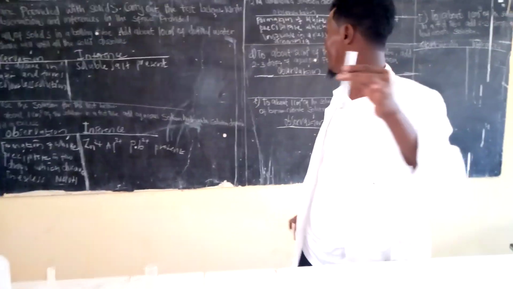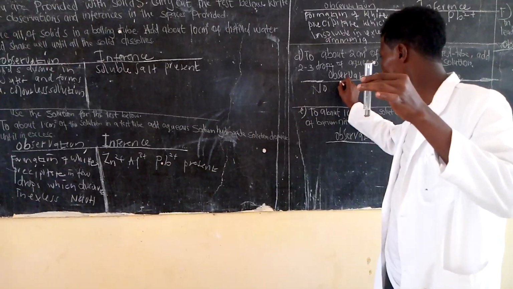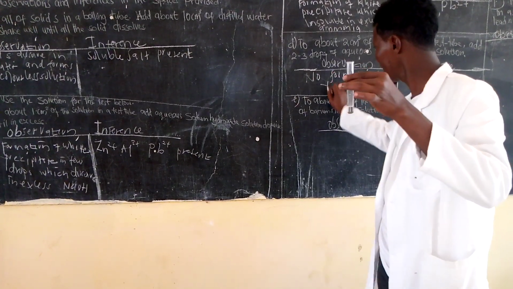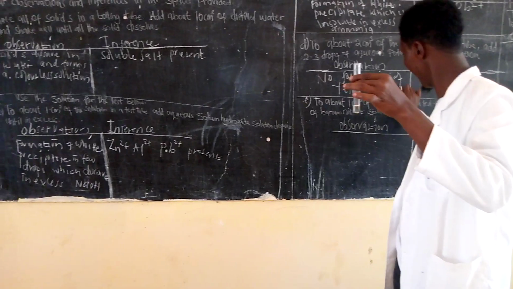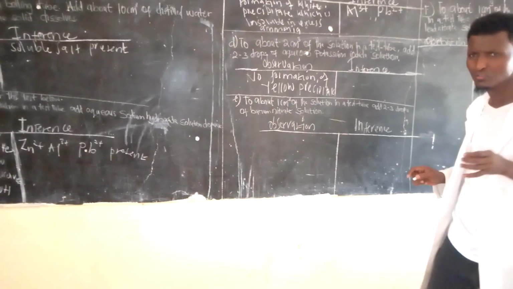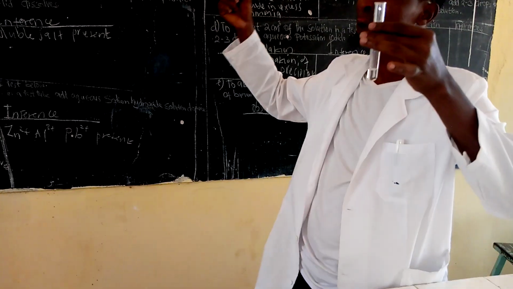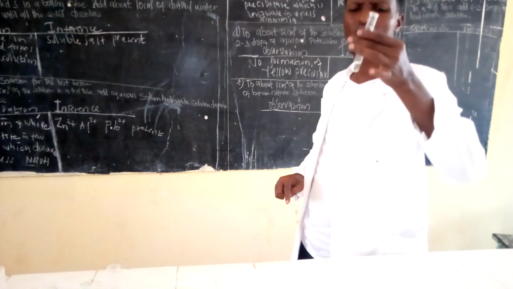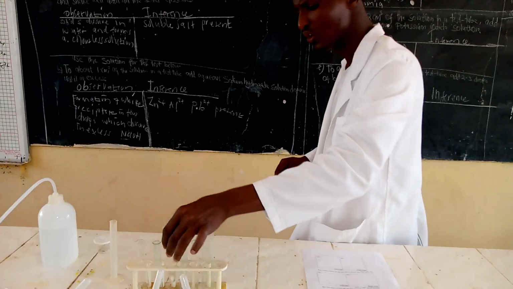We were expecting that. Good. So how about Tanika? No formation of yellow precipitate. Yeah, no formation of yellow precipitate. That's what we're going to write. My students, listen, let me repeat again. We were expecting a yellow precipitate, but we have not seen the yellow precipitate. So what are we going to write? We are going to write no yellow precipitate.